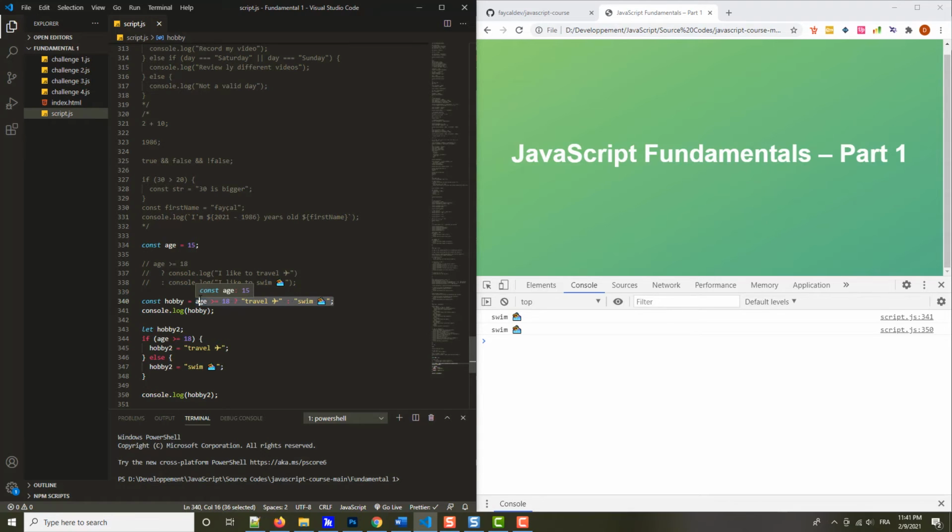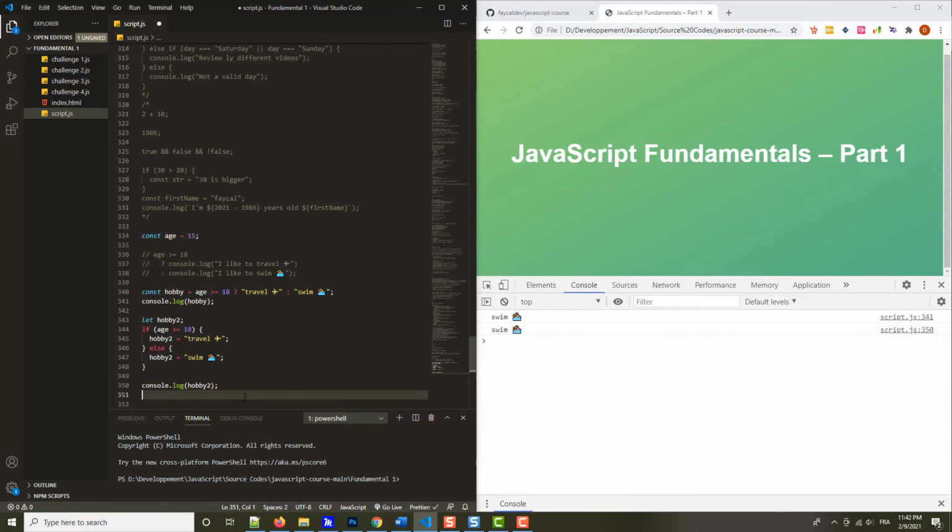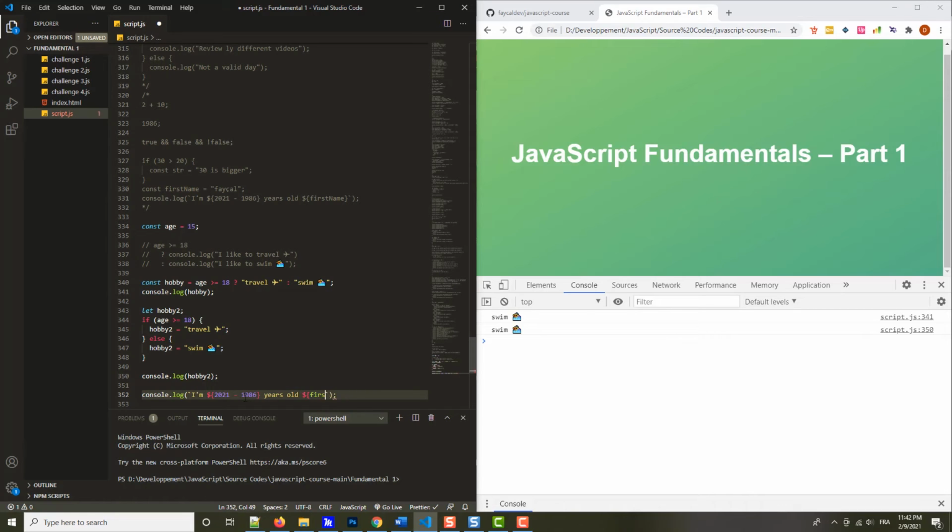So let's simply try that. I just copy this one. I will change it after. So here, I write I like to, like this. And so based on the age, of course, I can say if I like to travel or to swim. So I added a placeholder.